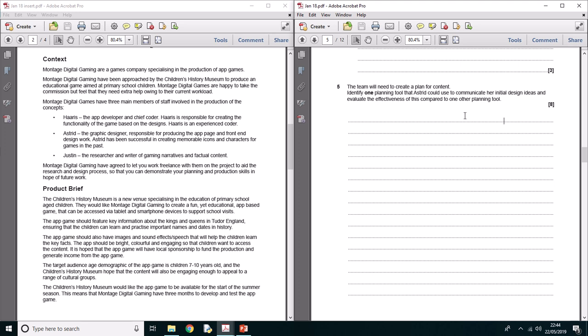You could say a mind map is a tool used where you have your central idea and lots of other ideas branching out. It shows the development of all your different ideas, so you could have things coming off it. This is where you want to put specific examples related to this. So if you're doing something for a game for 7 to 10-year-olds, you need to think about what's going to be in it. So you need to think about how the game's going to work.